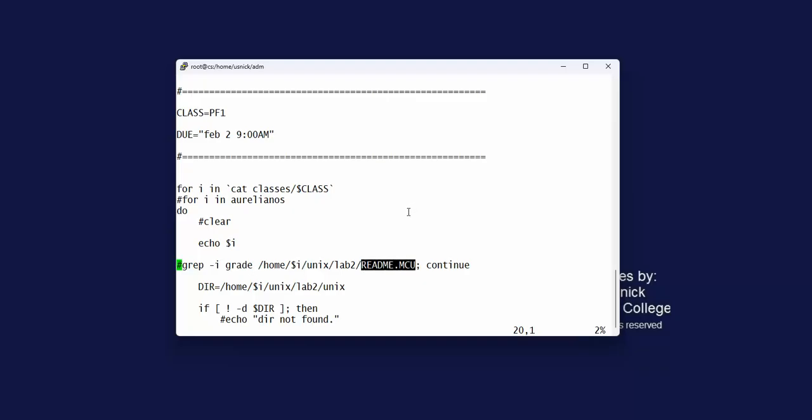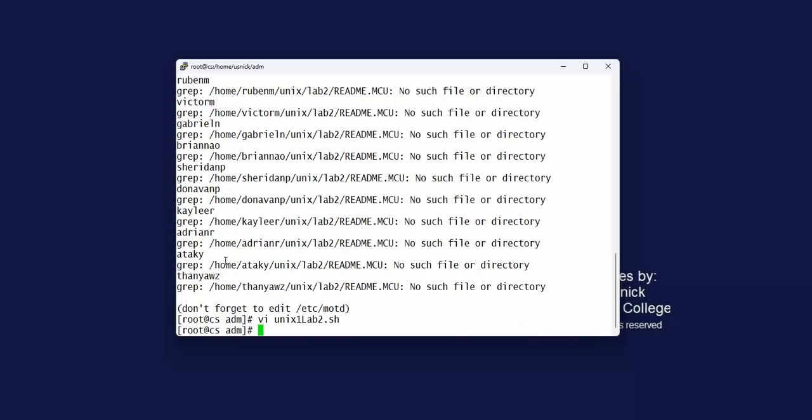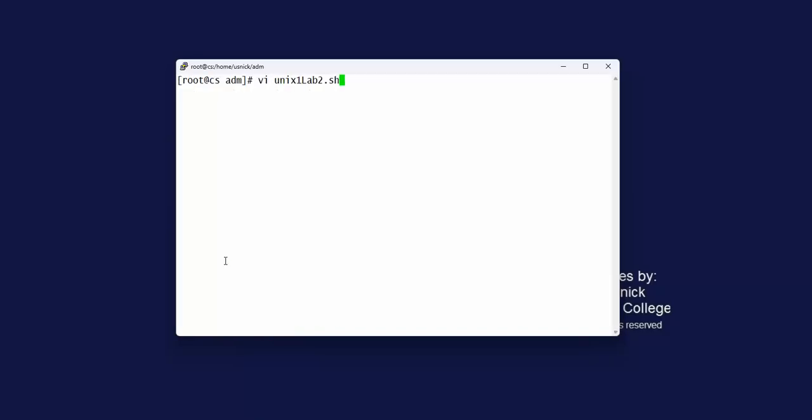So I create the README file, and then I come back and have the shell script execute this command, which searches for the word grade, and then I can transfer that into my grade book. So oops, there you go, that's a coding error on my part. I forgot to comment out this little line of code. Abort, we'll get rid of all those messages. Let's try this again. Hey, there we go, that looks like it should.